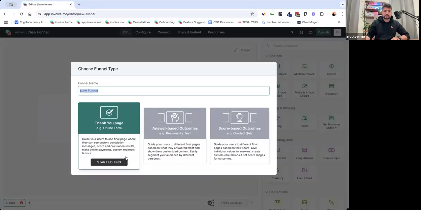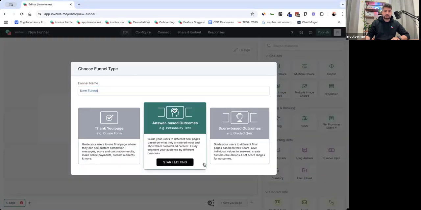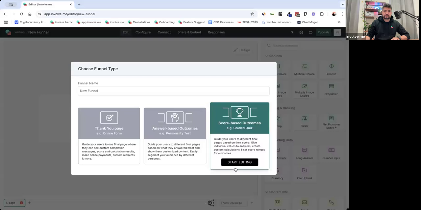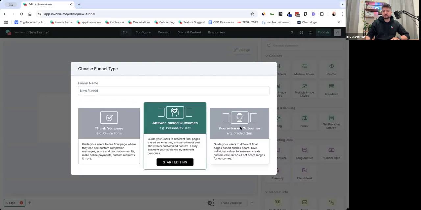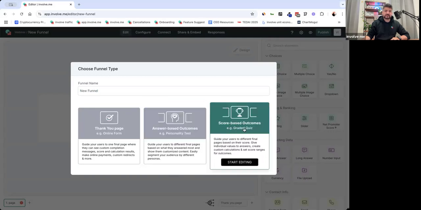So as I said, starting from scratch, I'll do a score-based outcome. So these are the outcome options, right? Thank you page means every visitor, every lead is going to the same outcome, and multiple outcomes means you can create different paths. And the score-based one means that's the logic.